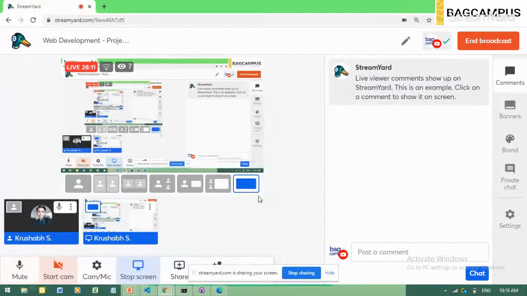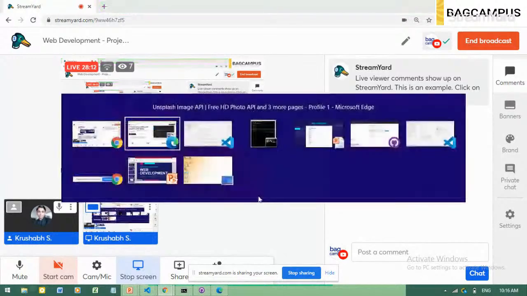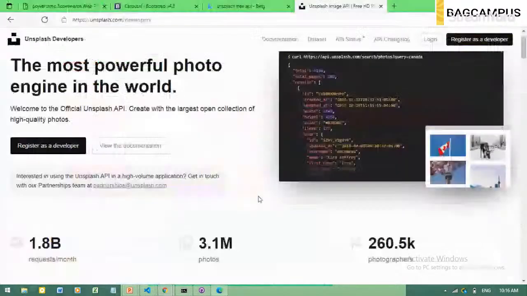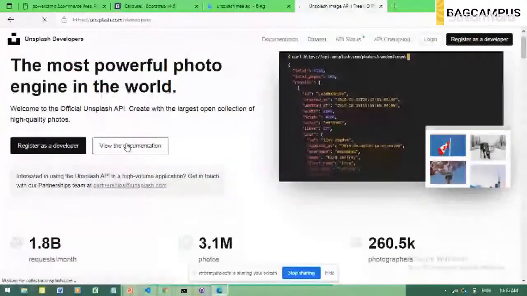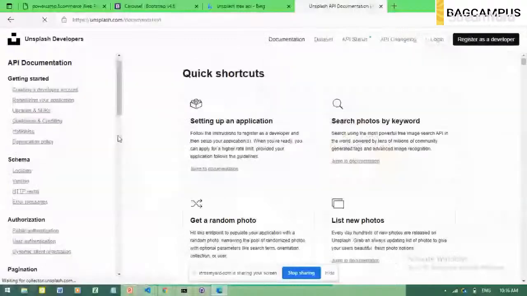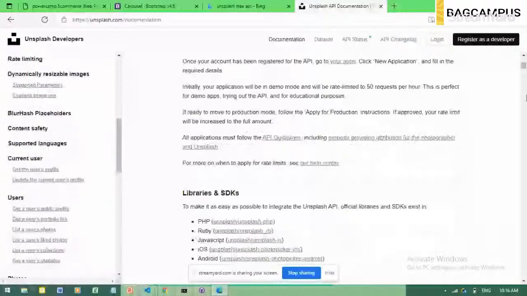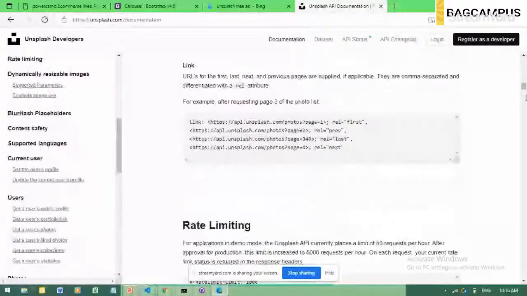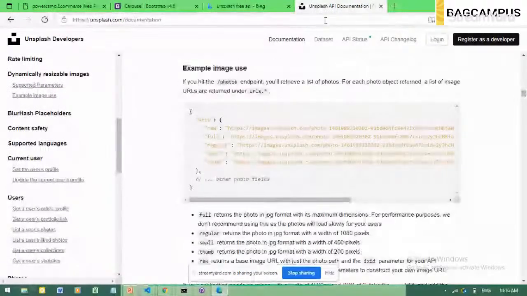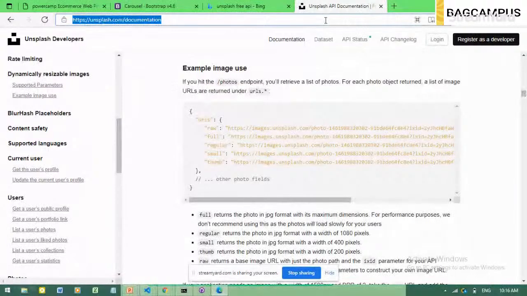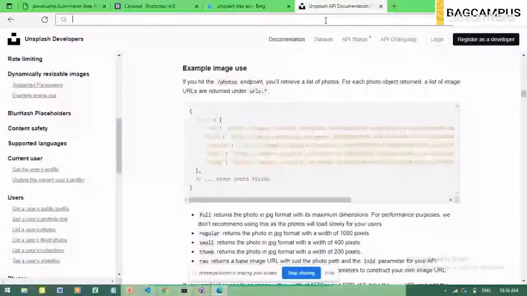Okay, let me check out what is there in the chat box. There are some people here, and there's nothing in the chat till now. So if you have any question, you can put it there. What is Unsplash API? We have not used it. We were going to discuss this tomorrow, but I think it is a requirement for today. Or let it be discussed tomorrow. We will just use any image from this part.